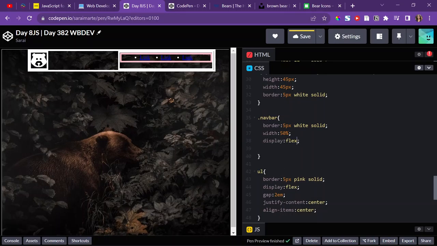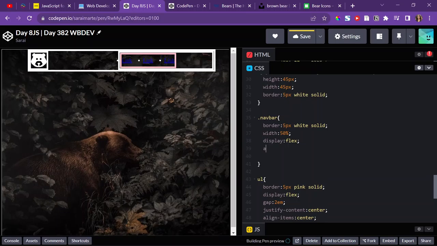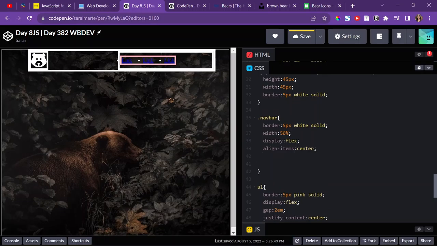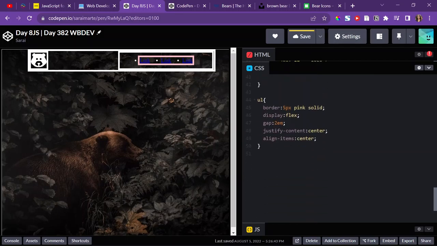Oh, I really put flexbox, that's funny. Flex so that I can align it to the center, and now it's working. It's also easy now to just do justify content center, and that's going to move it to the center, like to the right, basically, in this case, like that. Perfect. And I also noticed that there's bullet points.